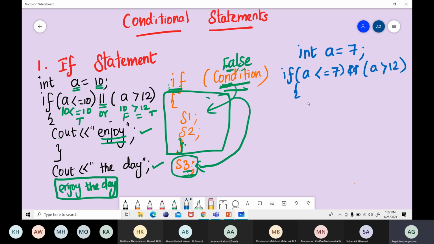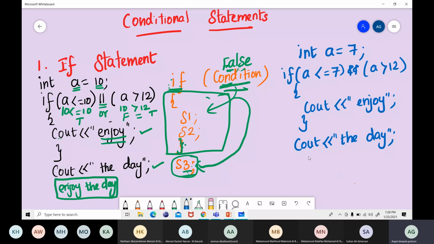Same example. Cout enjoy. Cout the day. Okay. Now tell me what will be the answer?